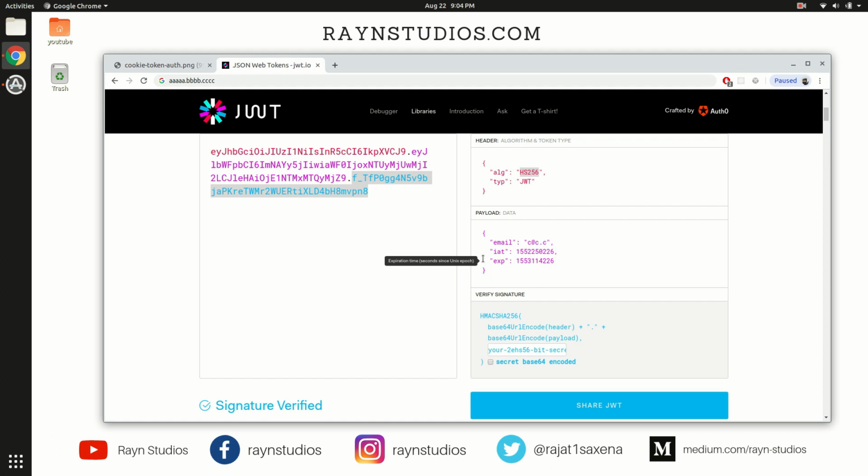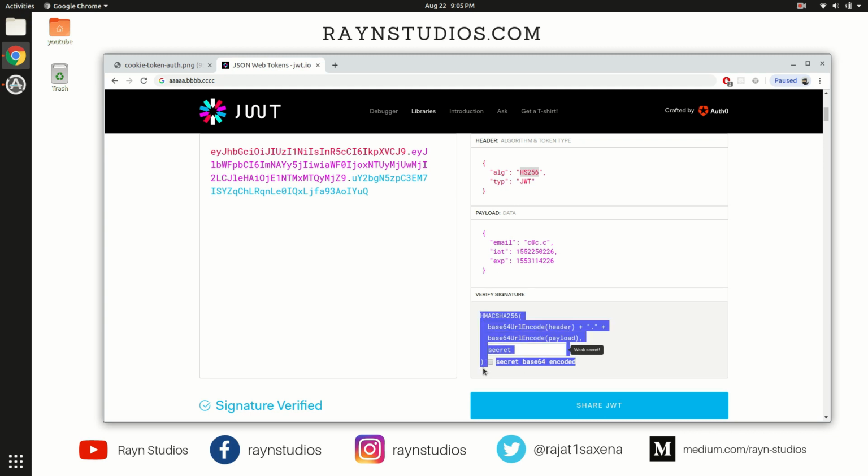As we have already learned, the goal of JWT is not to encrypt the data. Its goal is to let the recipient verify whether the token originated from the intended party or not. Okay, so how does it do that? So let's suppose we do not know this secret, whatever secret the server used to create the output of this thing. Okay, so we do not know this secret part.